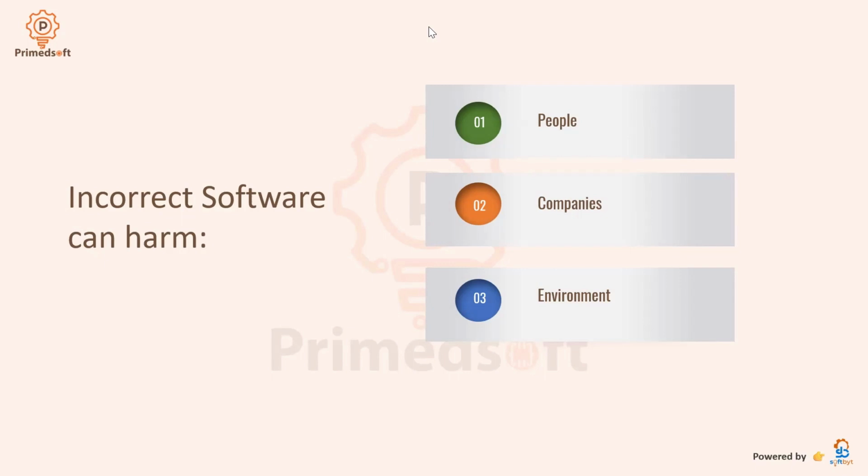Okay, so then again, let's take another example. We have a software that you can use for diagnosis, because all these pieces of equipment that we use at the hospital are being controlled by software. And if they malfunction, what happens? It could cause people to die, right? So when software is not properly tested and is incorrect, it could harm people.